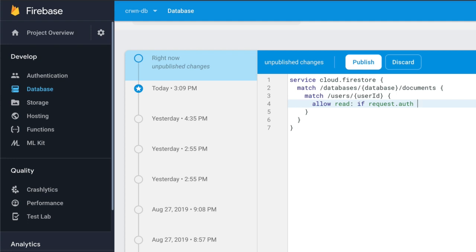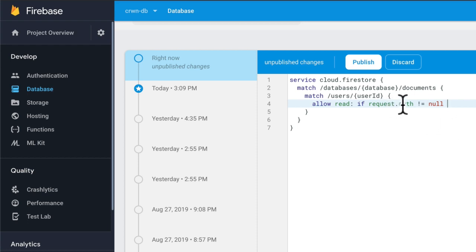If the request coming in to get a user document object is not authenticated, we definitely don't want to give them the user object, because if nobody inside of the application, if they're on our web app or if they download our code and they're trying to access our user objects but they're not authenticated, why would we ever want to give them any of our user data? We definitely wouldn't. So we want to say that if request.auth does not equal null, remember here, we're allowing read only if request is authenticated in the first place.